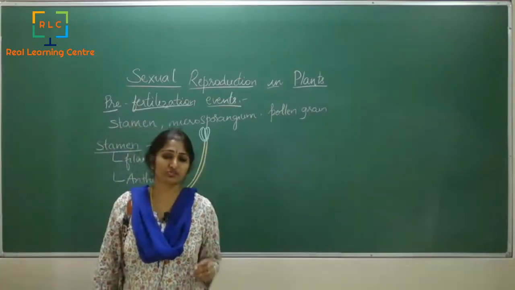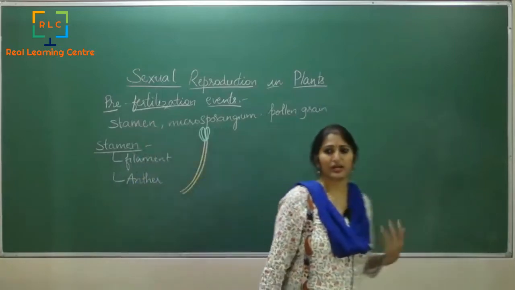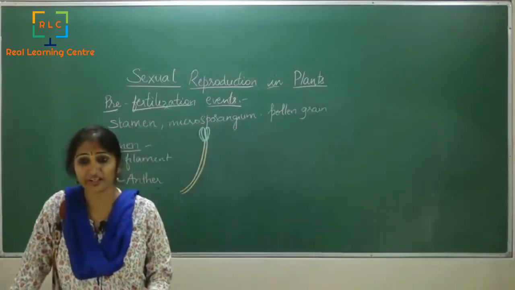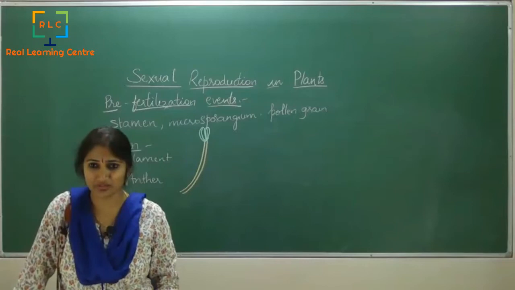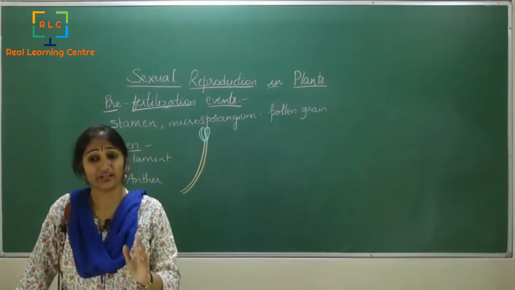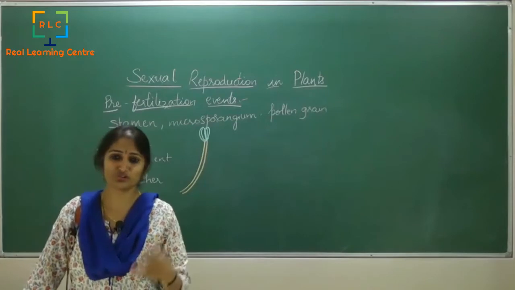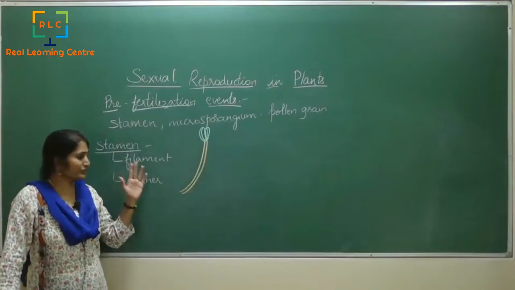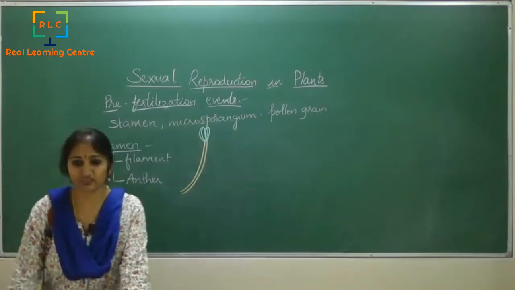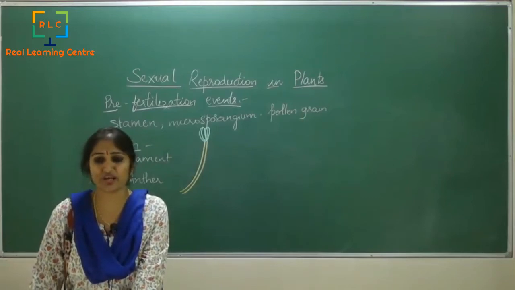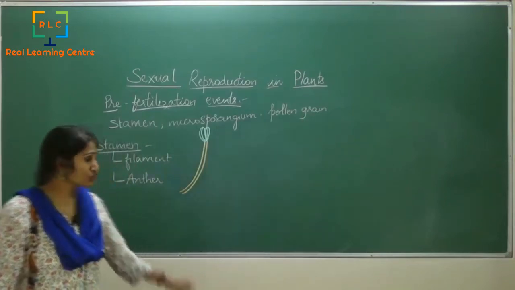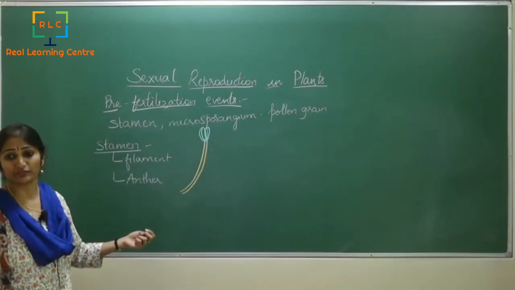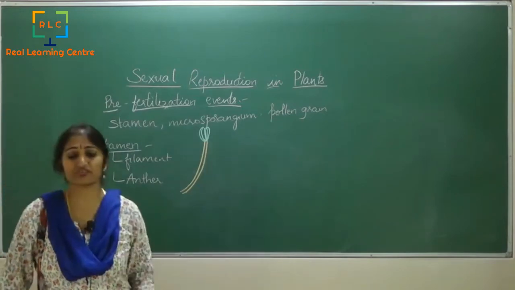Okay, now comes the most interesting part. The number and the length of the stamens are completely different in different species. In fact, you can count the number of stamens in each flower, and you can tell which species it would belong to. At least you can make a wild guess there, right? So there is high variation in the presence of anthers, and if by chance we have a very good microscope, we can take these anthers and try to understand how the structure looks like. Okay, that is something which is very, very important.